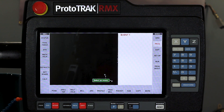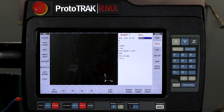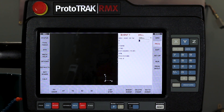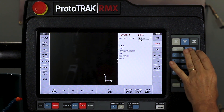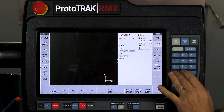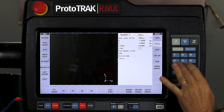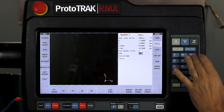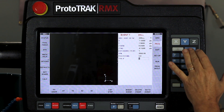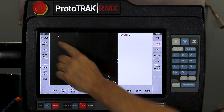I'm going to go to beginning and the first thing I'm going to do is make a drilling event. I go to drill here and it's asking me drill, bore, or tap. It's already highlighted for drill because in my defaults I have it set to normally drill. I select by hitting the abset key. My first hole is going to be at X minus 1.5 and Y 1.5. I'm going to use a Z rapid of 50 thousandths and a Z end of minus 150 thousandths. I only need one peck at 2000 RPM, five inches per minute, using tool number one. Here's my zero reference and there's my first hole.